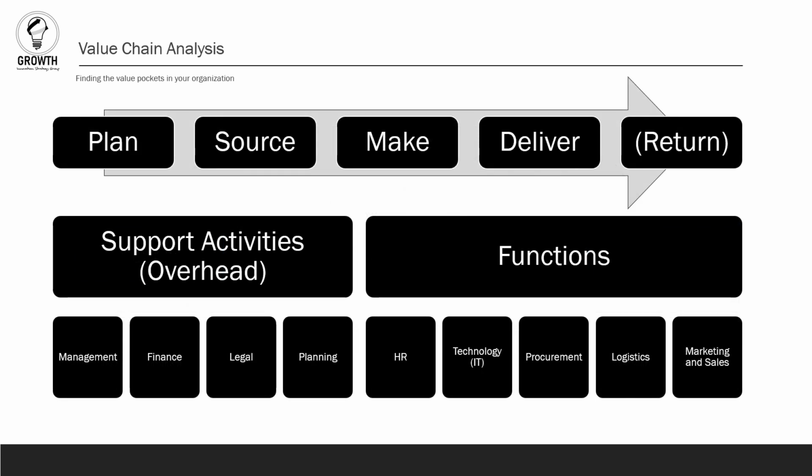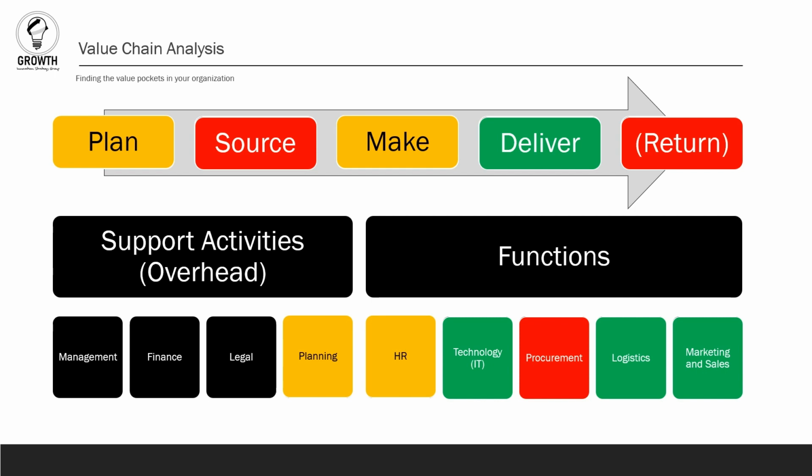Your value chain can be set up a couple of different ways, and here's a simplified view to start. At the top are all of the activities you do to create value. Below it are the support activities and functions that add expense but are essential to deliver for your customer. In a small organization, you can use a more granular balanced scorecard or even a simple red, yellow, green assessment to determine qualitatively where your organization feels pressure and resilience.